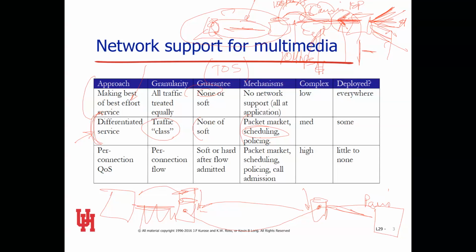starved. So one of the big risks with differentiated service is that you set up some simple, overly simple rule that says, I'm always going to pick priority 1 first. And what happens if priority 1 is sending you enough traffic to fill the buffer and to fill the link? Then what happens? You never get to the other traffic. So this is a risk with router management as well.